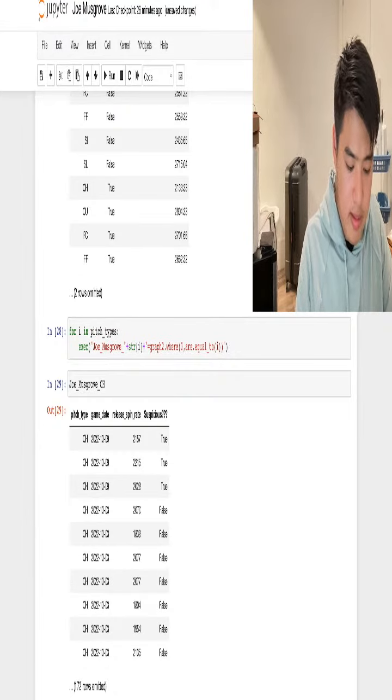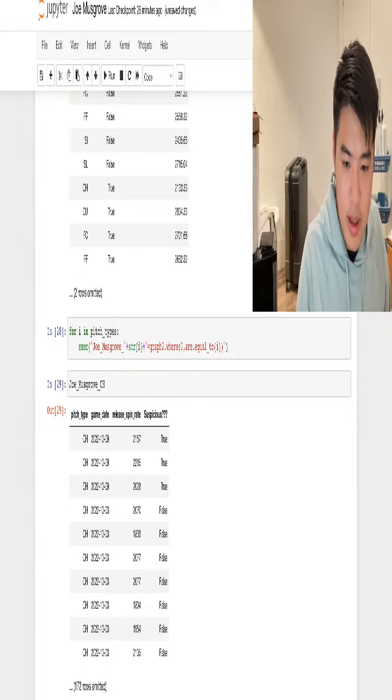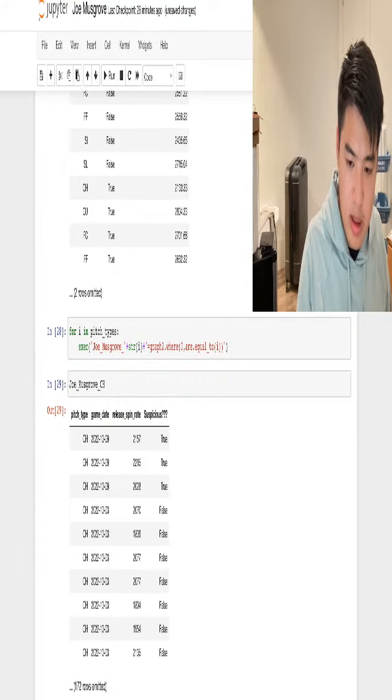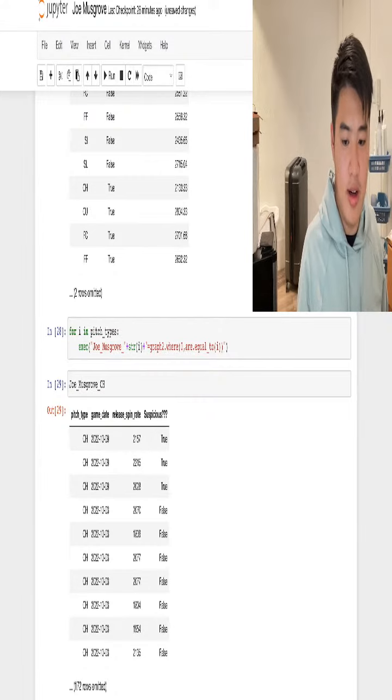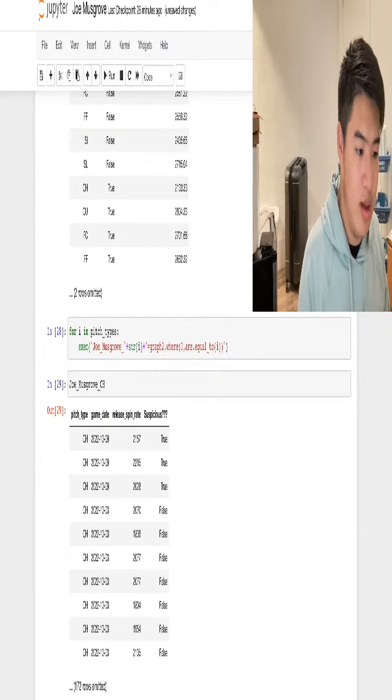Dot item 0. So that will give you the average right here for both. And it is a Boolean, so we're good with that. So that gives you the current averages for both.